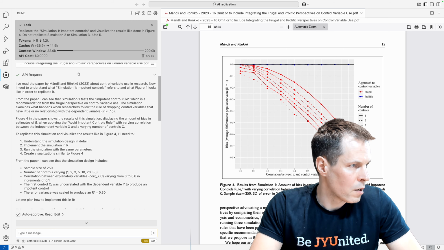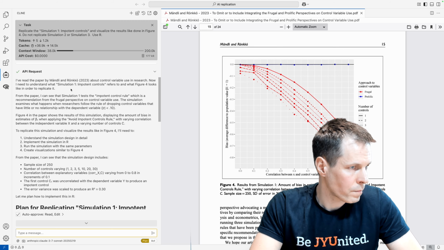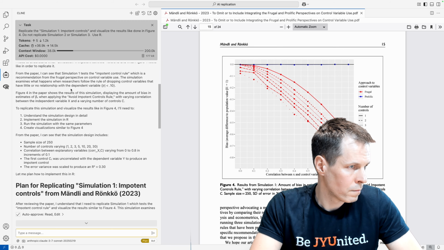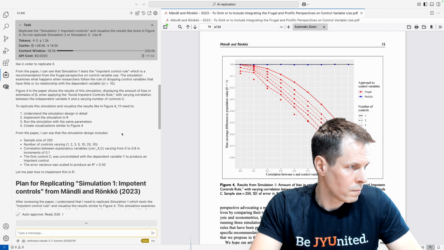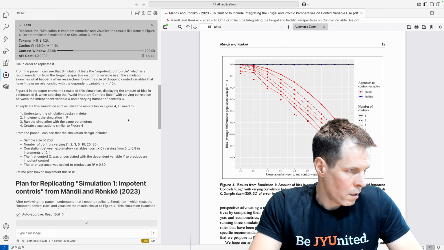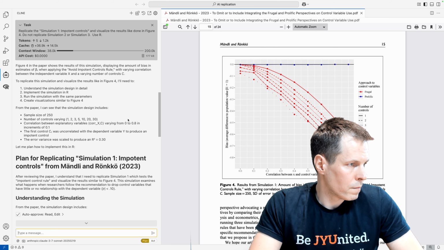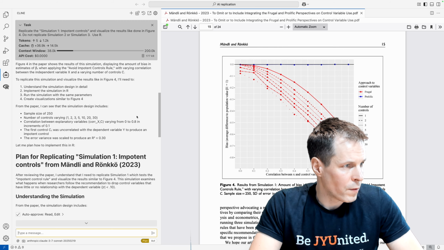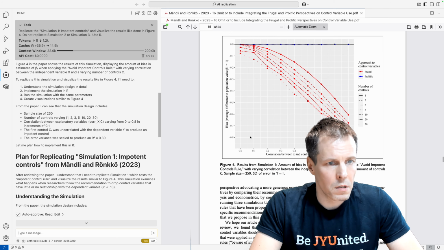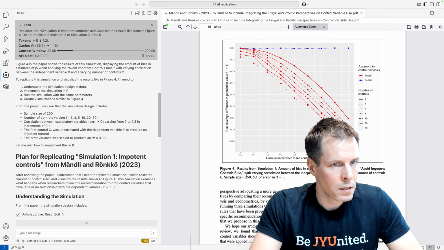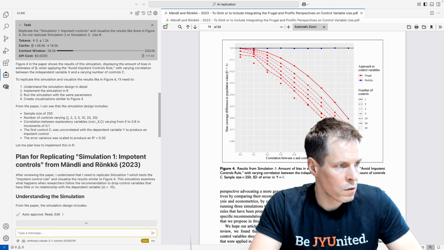So let's see if it understood it correctly. So sample size is 250, and that seems, yeah, that's what we had. Then the number of controls is the same, yeah.